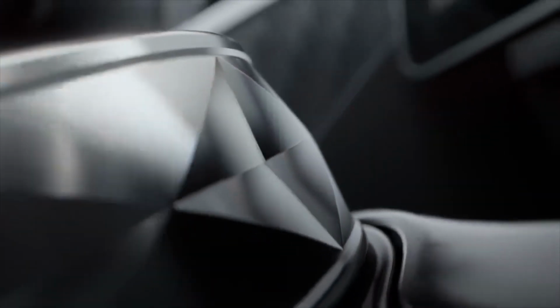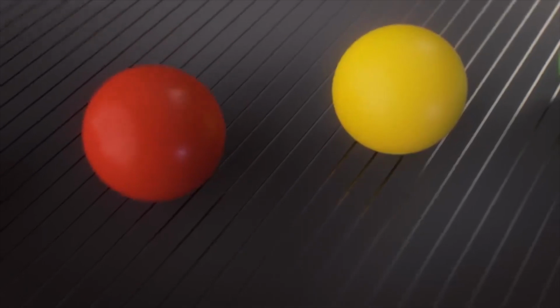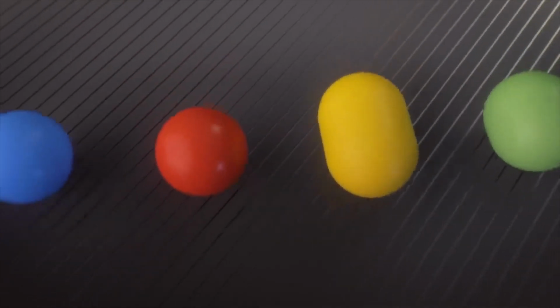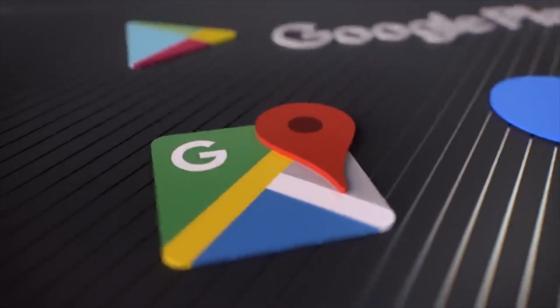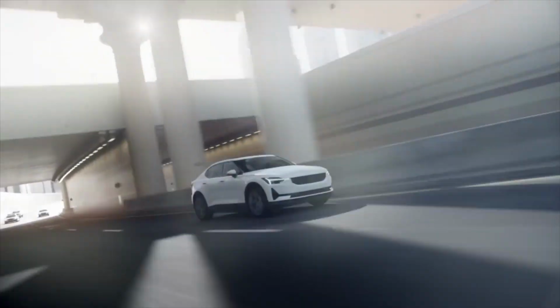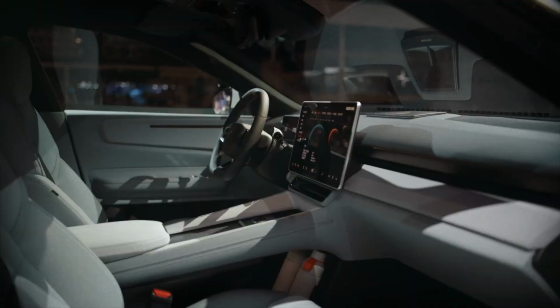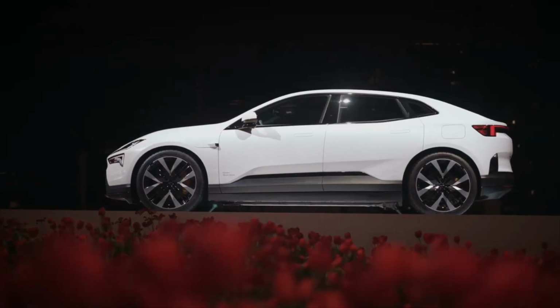Polestar has released a new software update that allows Polestar 2 owners to easily watch streaming videos while their vehicles are charging. Additionally, the update offers an improved version of Apple CarPlay with the ability to project Apple Maps onto the instrument cluster. Now, the last feature is intriguing. It might give us a sneak peek at what Apple's updated CarPlay, which can show multiple displays across the dashboard, could be like.